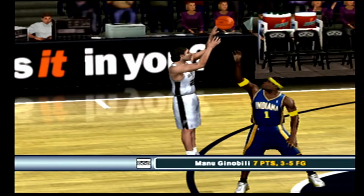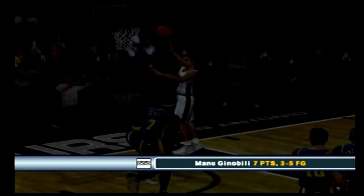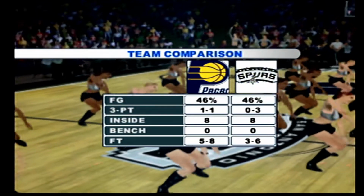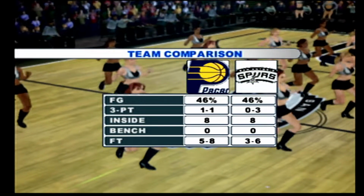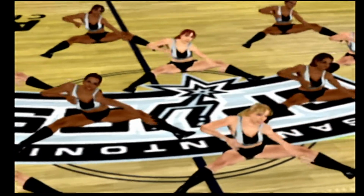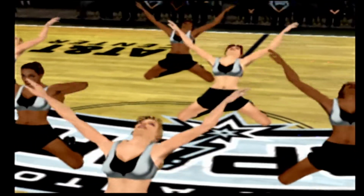The Spurs are trailing by just a bit. Ginobili has been going all out to keep them alive. You know he's going to come back ready to play. But we'll see if they can grab the lead here in the second half. All right, thanks, Kenny. Now let's take a look at the team stats from the first half. The Pacers have built a small lead in this hard-fought game. Both teams are very hungry for a win. Should make for a great second half. Let's send it over to Craig Sager for the Gatorade Around the Cooler update.